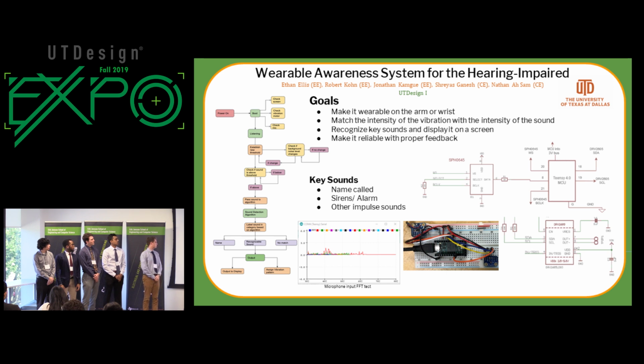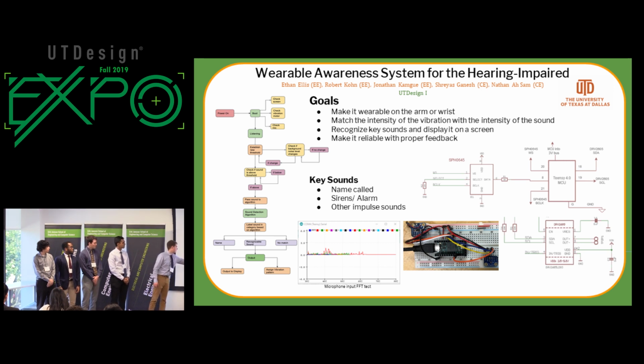Over here we have our schematics, which we are using the Teensy 4.0 microcontroller. And over here we have our microphone and our motor driver. Over here we have our system hooked up so that we can test our components. Right over here we've got our feedback from the microphone. And then I'll pass it over to Shreyas, who will explain the software side.